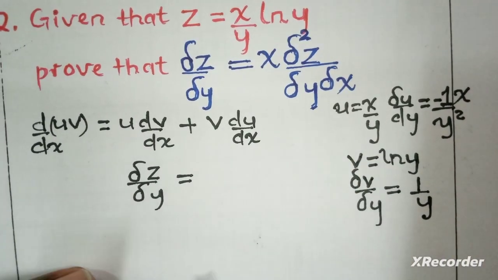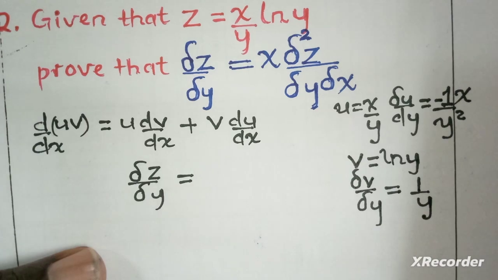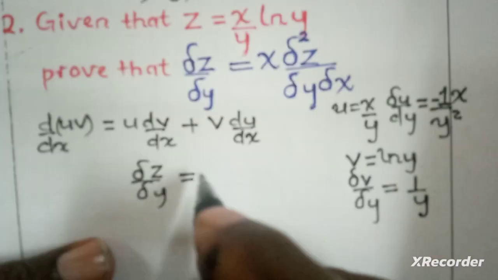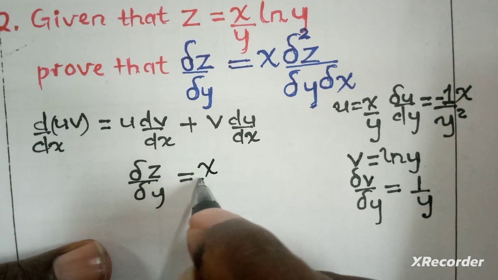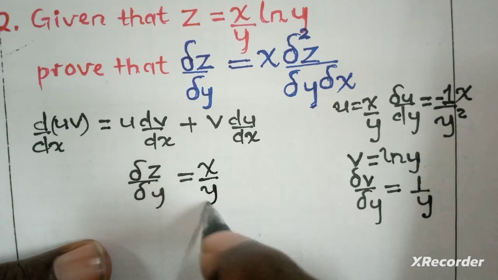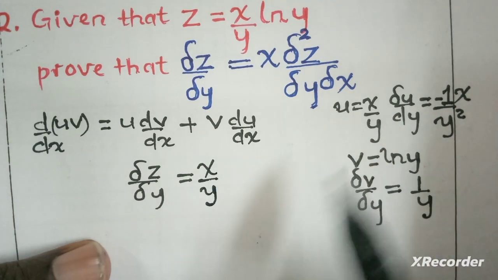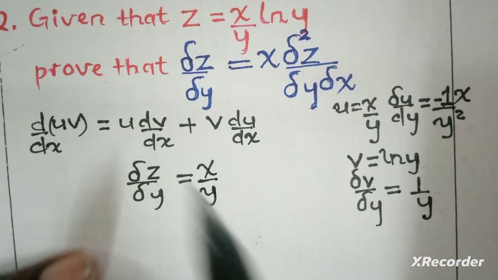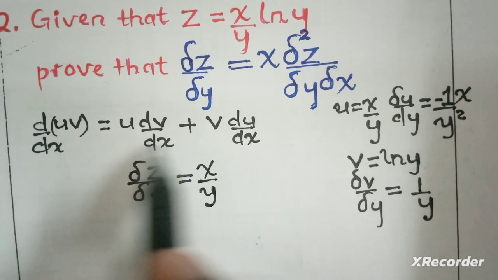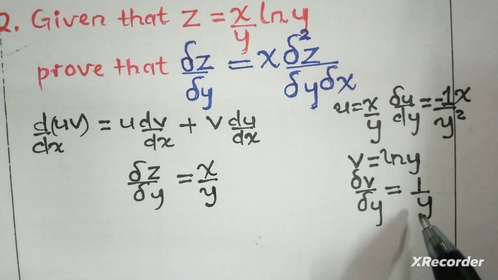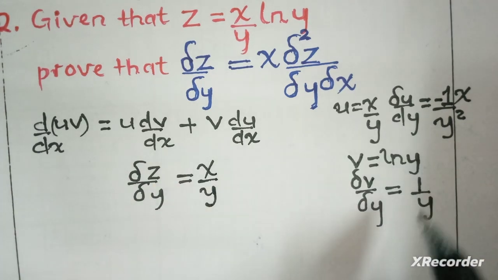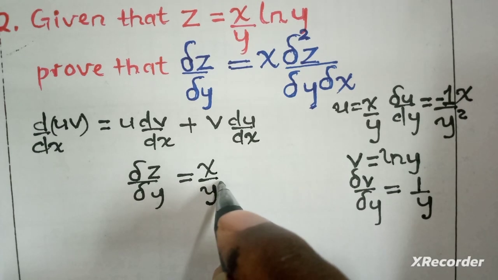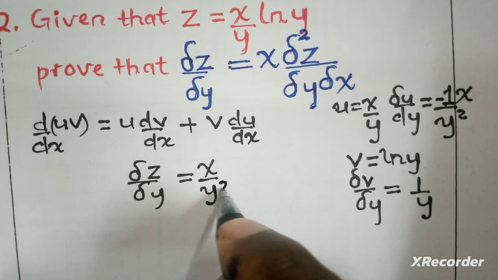So we come and now fix them here, guys. So now I will put u is x over y, like that. Then I will come and put now dv dx. Dv dx, of course, for this one is now y. This is y now for this. So I will put 1 over y here. That is 1 all over y. This will give us 1 over y now squared.